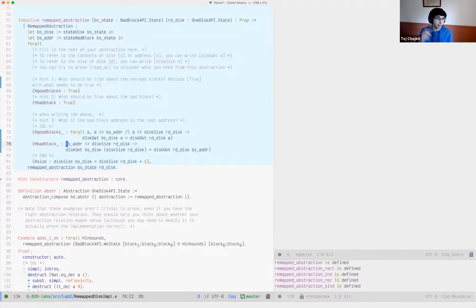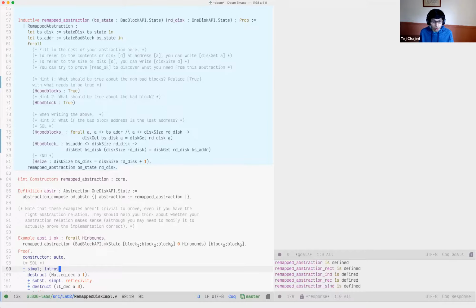Every address is being mapped exactly, except that the bad block, which is the same as the last block, is not part of the abstract state, but it is part of the code disk. So we just put in this conditional statement so that this only holds when the bad block is actually distinct from the last one.